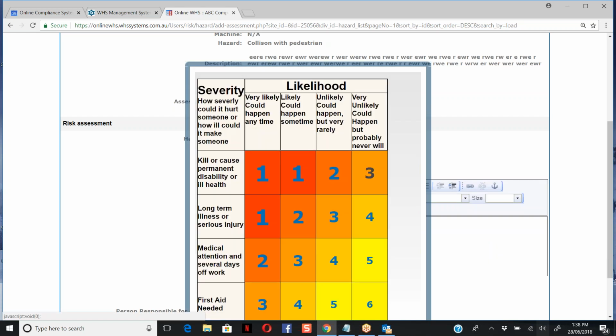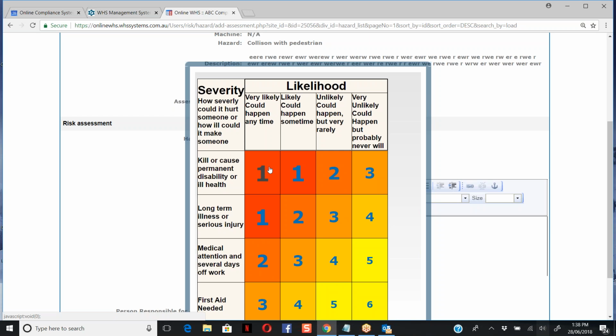Risk score. So yes, this is the matrix that's preloaded inside the system, likelihood versus severity. When you're doing the risk assessment, it's very simple just to ask, is it very likely this could happen anytime? I was speaking to a client the other day, and they've got 15 forklifts. So the likelihood of them having an incident with a forklift in the warehouse is probably very likely.